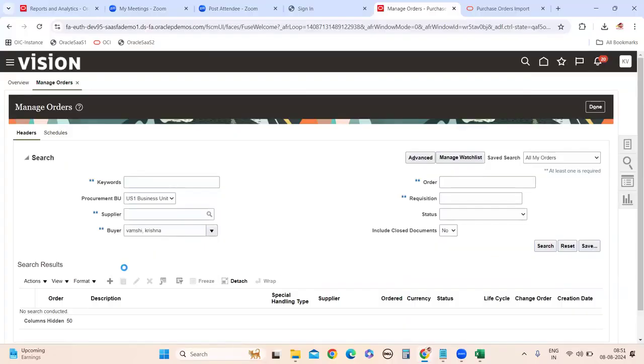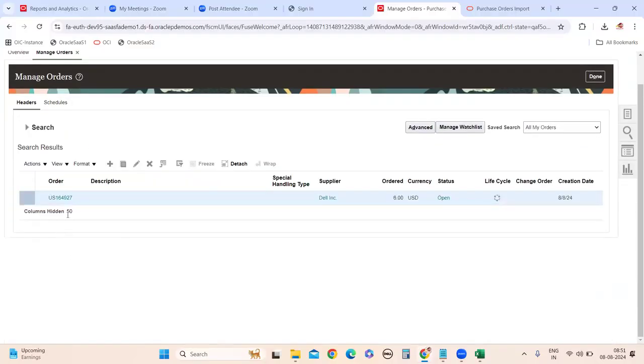Search. So we have created one purchase order, right?